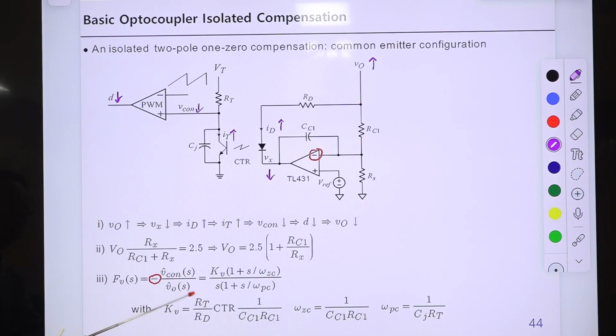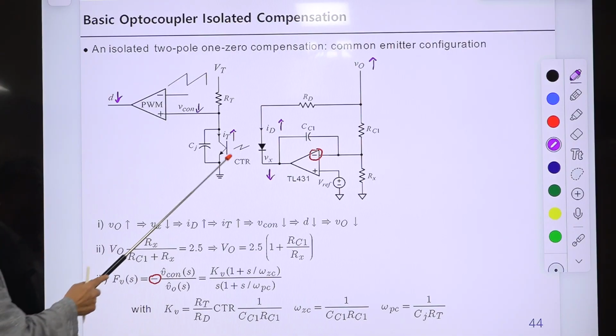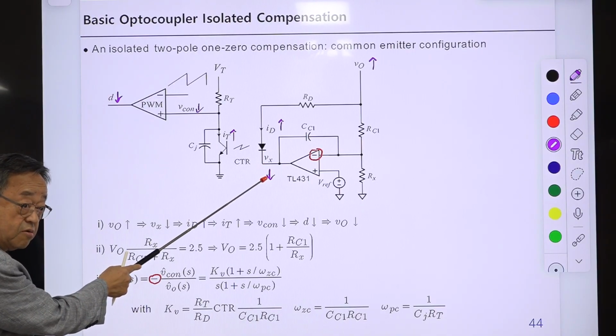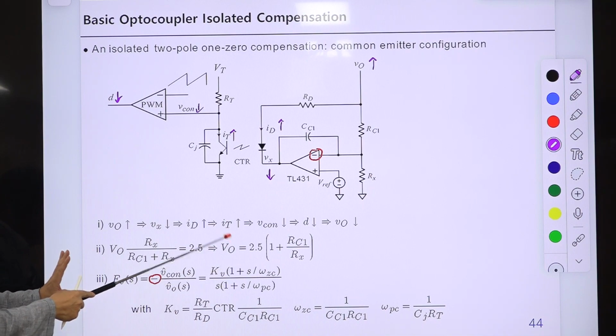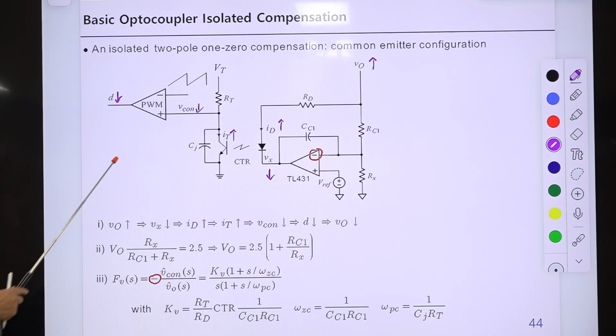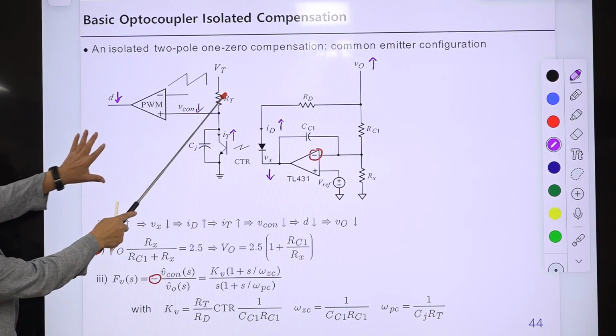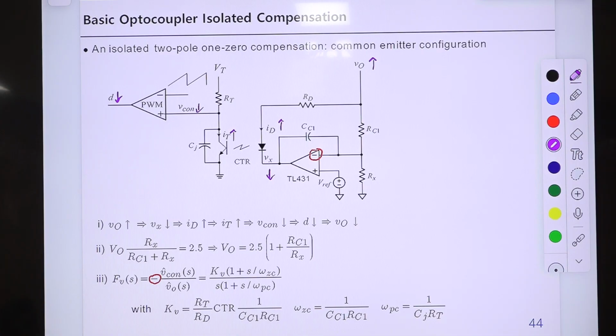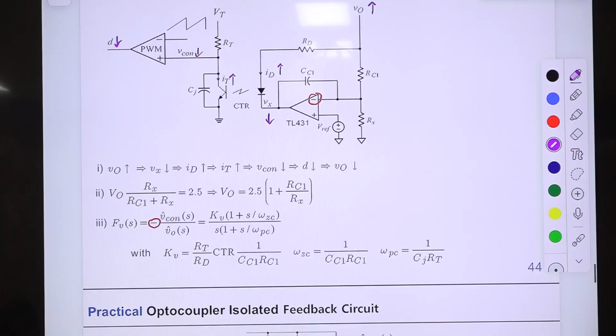And this RT is inside of the IC you're going to use, so you cannot change it. This is fixed. And RD has some limited range to provide sufficient ID, bias current, and bias voltage. Okay, so there is some limitation. That is the price we are paying because in this IC this is fixed. So there is some limitation, but that one caused a big problem here. Okay, all right.